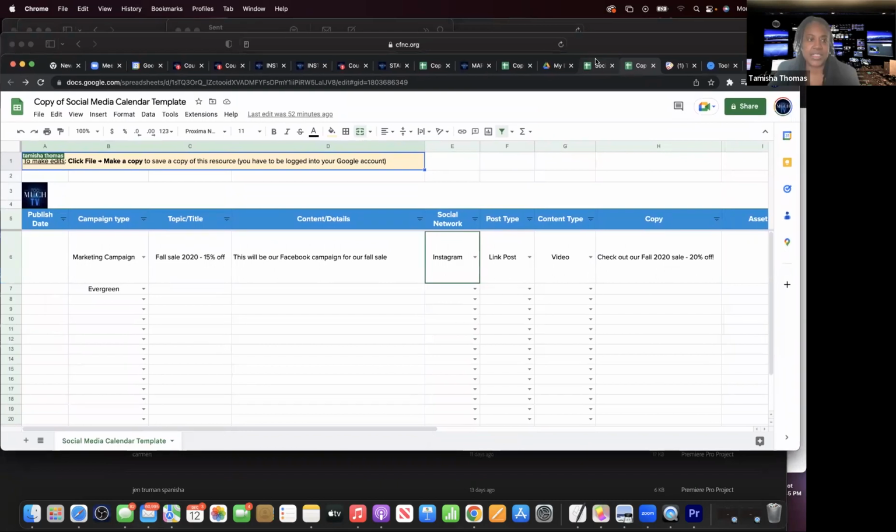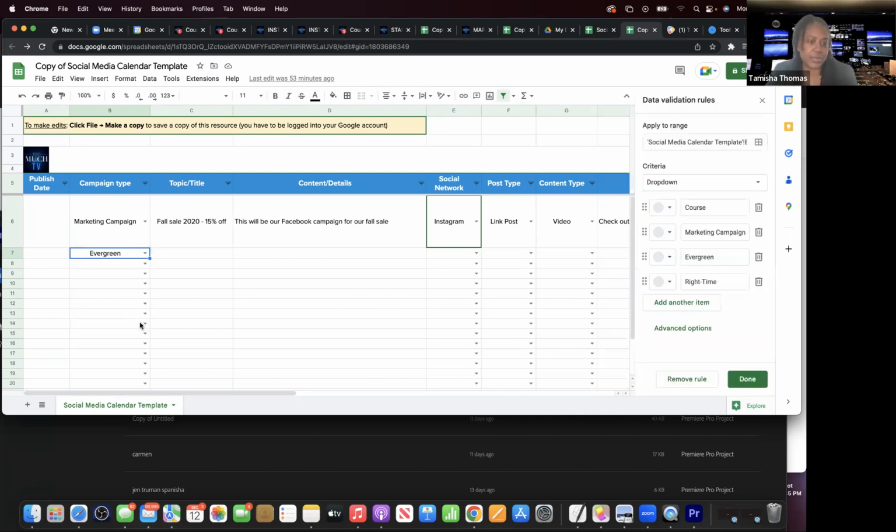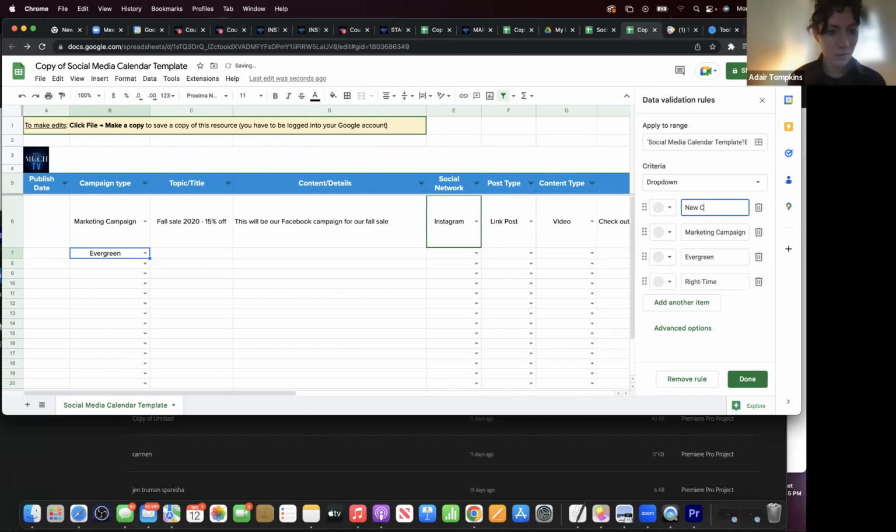Okay, so let's look at this. So, marketing campaign. What I'll do is you can actually change these and we can send them, like new construction, that kind of thing. That's how you do it. So let's do new construction.